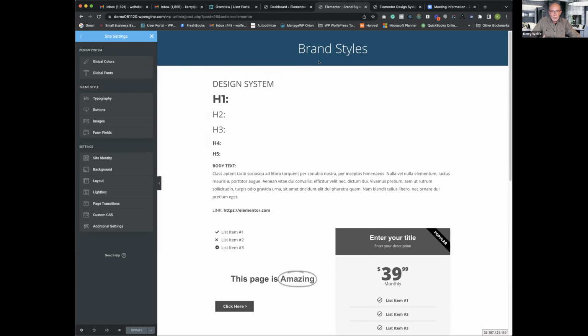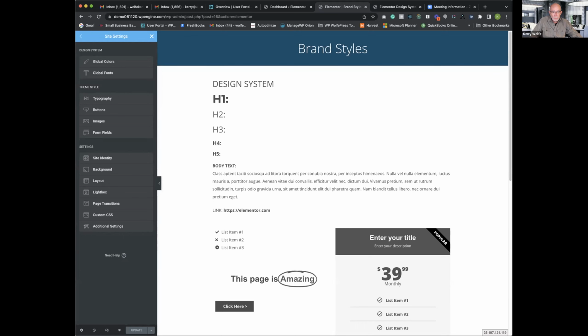So sometimes, I don't know if you've ever done websites for somebody and they have a designer, then they give you a style guide, or they give you a Figma file or a Photoshop file that you've got to go back and forth with. This will all be kind of built into the website. So we can do that, but why would we want to do this?